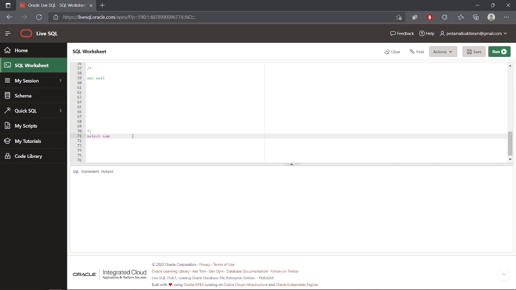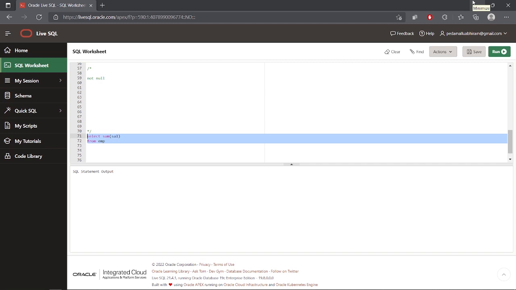Select sum of, I mean, how much I need to pay the employees, how much am I paying the employees. Select sum of sal from EMP. If I write the sum of all the salaries, then it will return me the salaries. Okay, that is how we are going to write it. And tomorrow I'm going to show you how these are going to work.